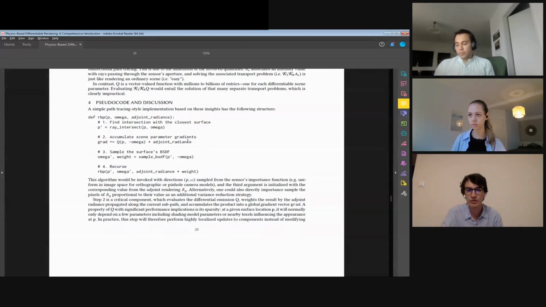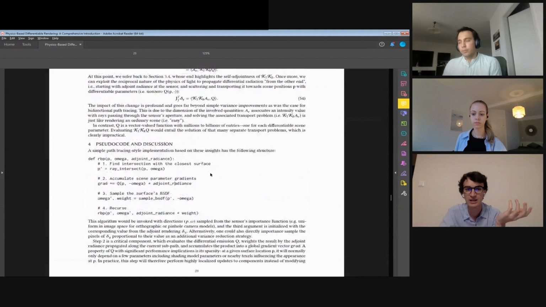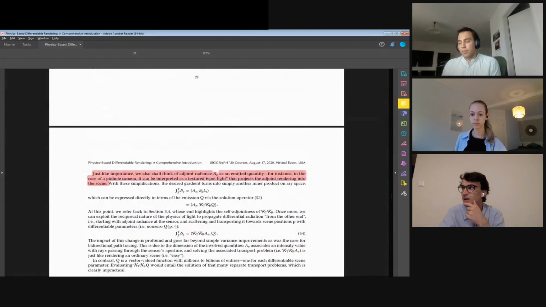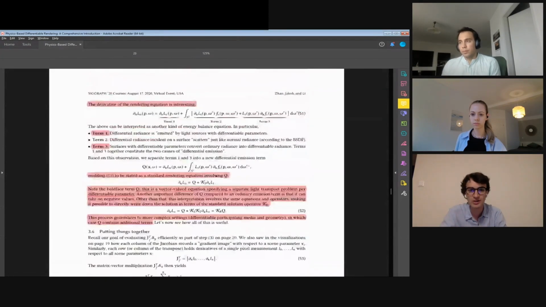What's really cool for me is that here they calculate adjoint radiance, but I think while doing that calculation you can also calculate your usual radiance, so actually calculate the color or radiance and also your adjoint radiance. What this really reminded me of is the notion of dual numbers, mathematically, which is essentially the forward mode.